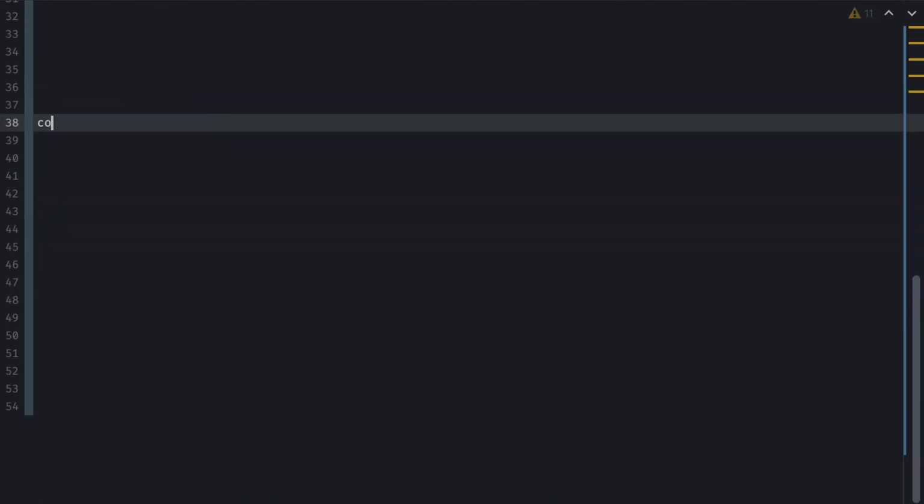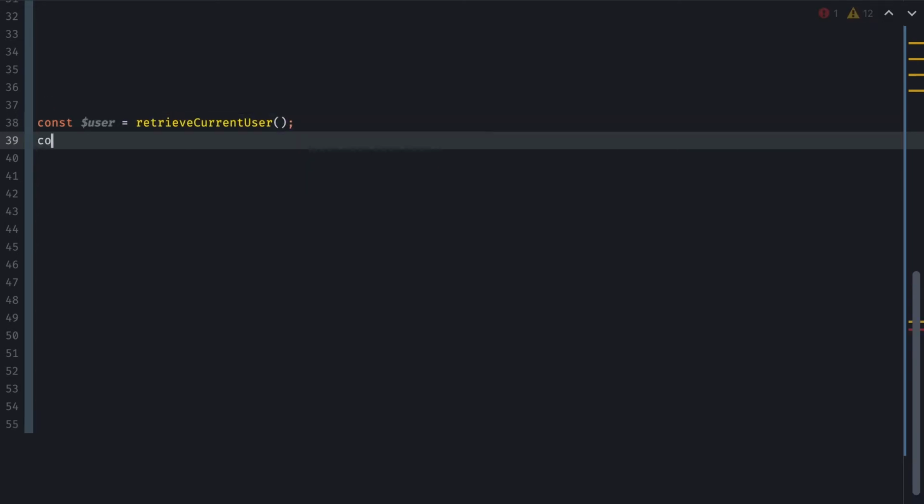So the first step is for us to get our user, which we can store in our user variable here. And the next would be to get the threads. And to get the threads, we need the user.